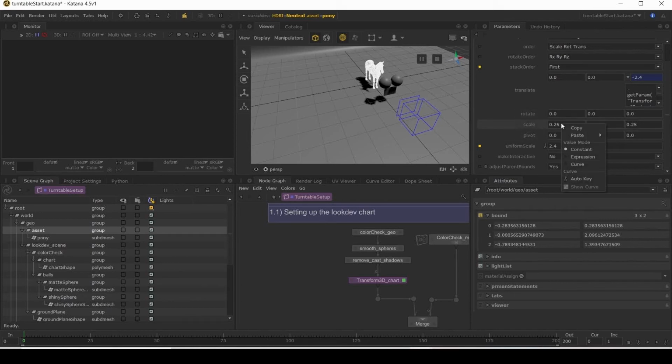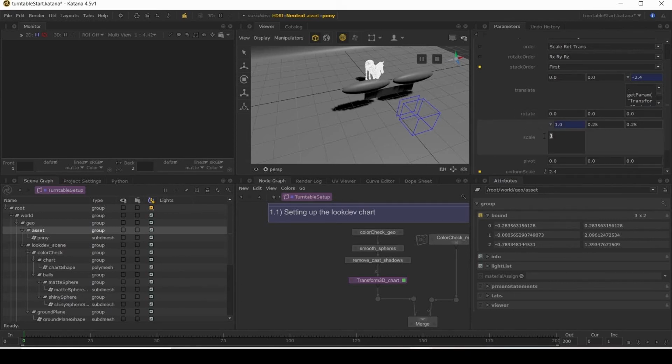So let's make this an expression, and we want this to get the scale that we're going to set. So let's just user dot asset options dot chart options dot chart scale.